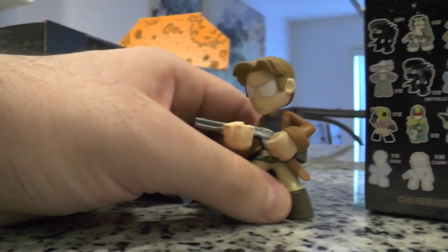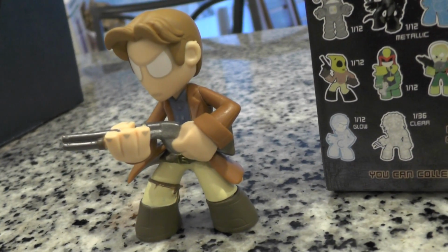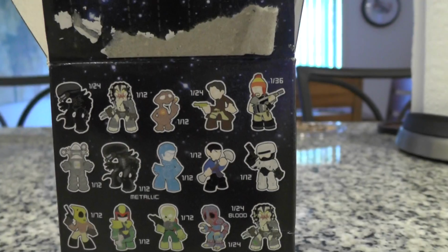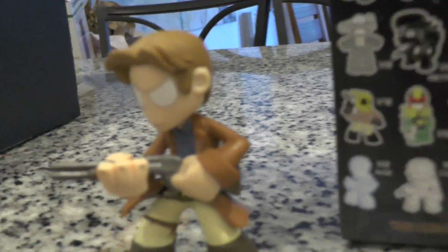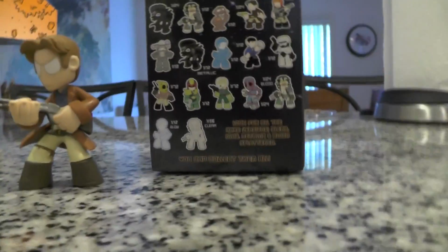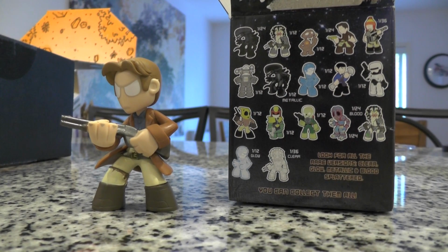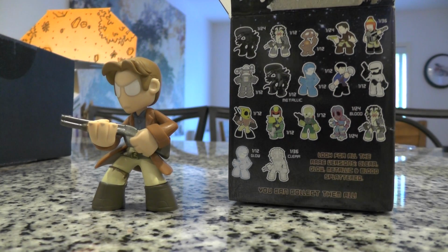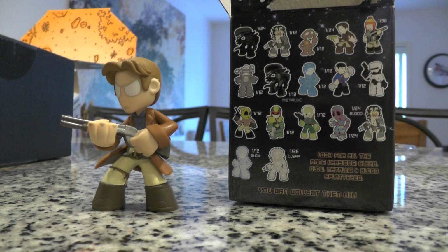This is weird. Look. So, that's the figurine I got. I don't even know who that is. It's a guy holding a shotgun, okay? When you look at what he's supposed to have, a single handgun, but he has a shotgun. So it figures, because I know about 90% of the characters on the back of this box, and I don't have a clue who this guy is. And I'm sure everyone watching this video is going to say, Phil, you noob! Didn't you watch this particular sci-fi show, and you don't know who this guy is? How could you? You suck! Well, no, I don't know who he is. Maybe he's from Firefly. Watch, everyone's going to say he is from Firefly now or something. I don't know. I never saw Firefly.